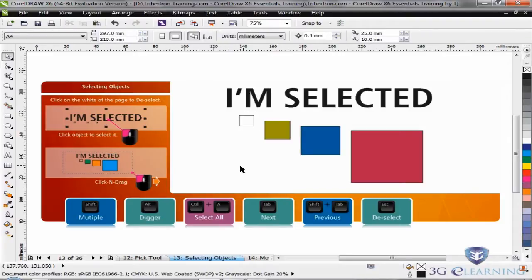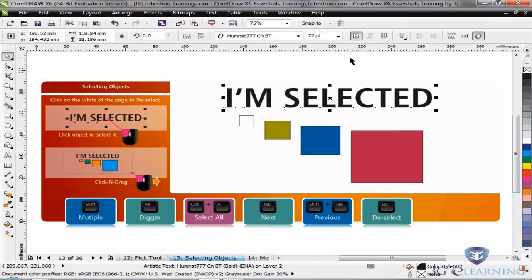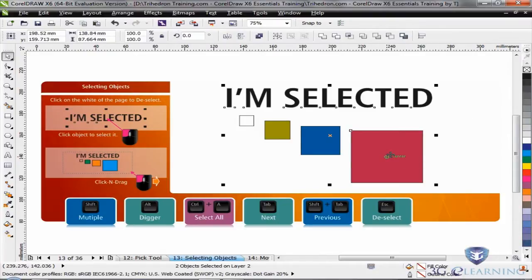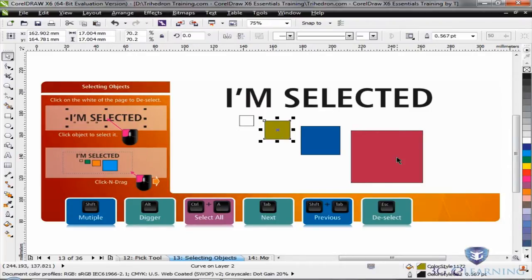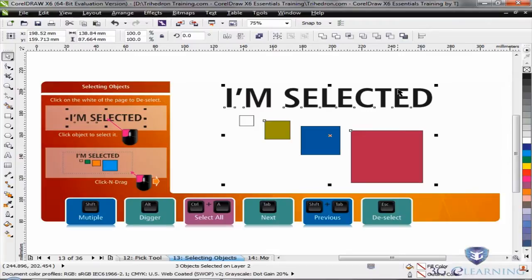There are ways to select multiple objects without drawing a marquee, and that's our first option here. If I select my piece of text, then hold my finger on the Shift key, I can now select another object. So only the text and this red rectangle are selected, you can see it by the little nodes. To deselect, I will do it again. Finger on Shift: the green one, the red one, and the text. So that's called multiple selecting, and I choose what will be a part of the selection by holding my finger on the Shift key.